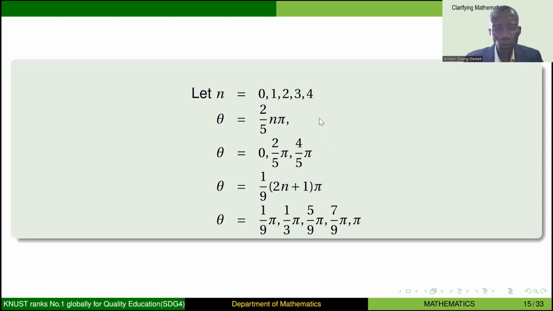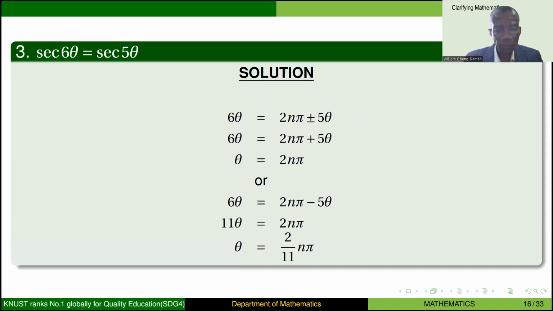So we shall end there, we will not move on to n being equal to 5 and so on, that will be more than pi. So that will be the required values that we need. So we shall combine this and that values, and that gives us the values that we need in that range.